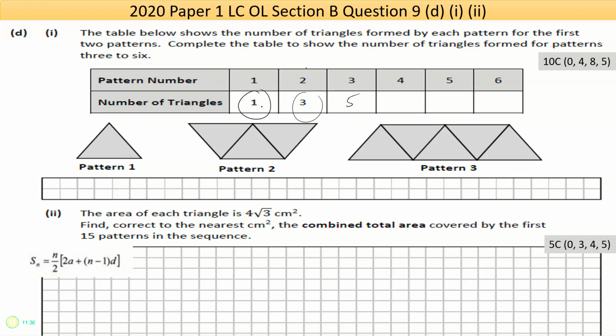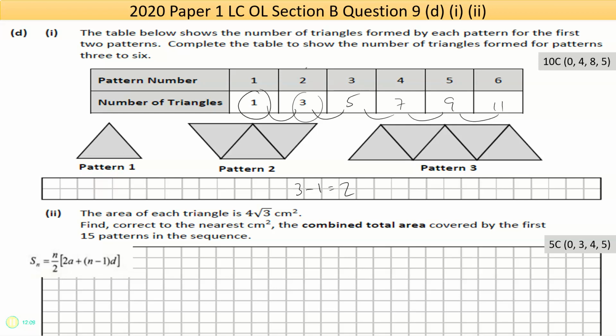Now if you see the pattern, going up by 2, going up by 2. So what's the next one here going to be? 7 goes up by 2, 9 goes up by 2, 11. That's it. Now it says, actually I would show a calculation. If I said 3 take away 1 equals 2, it should show a calculation. Now, if you got the wrong answer there and went up systematically in the wrong way, you still get most of the marks, basically.